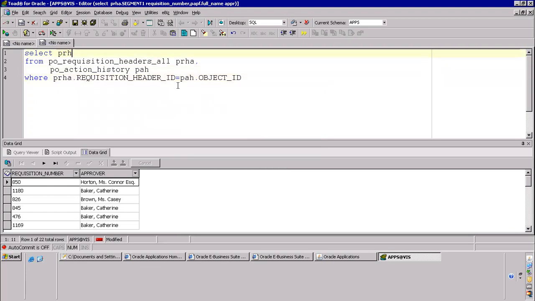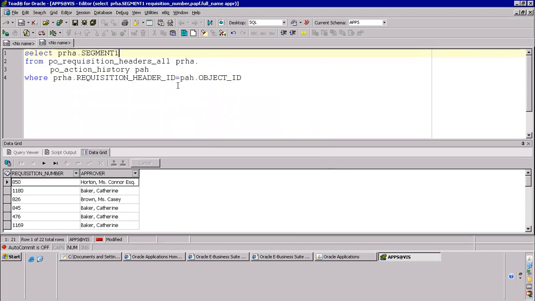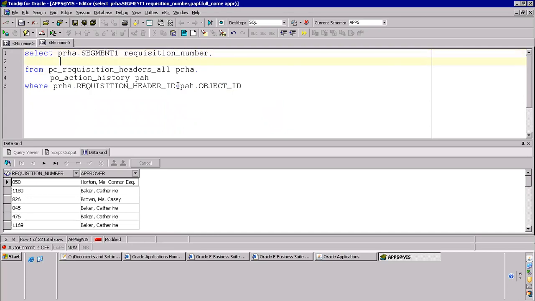And here what we wanted: requisition number. We want action also, action code. See, action information, action code, action date. Date also we can take if you want. On which date it is rejected also, we can include. Fine.